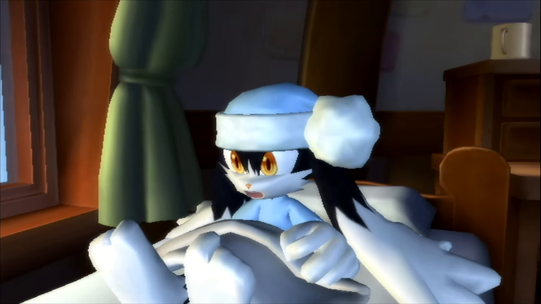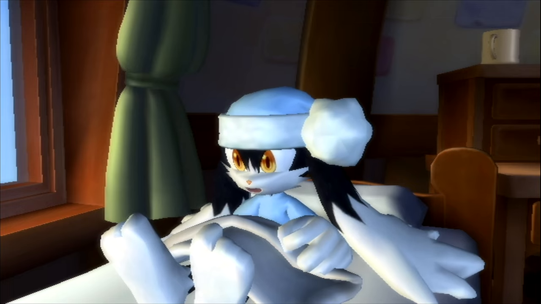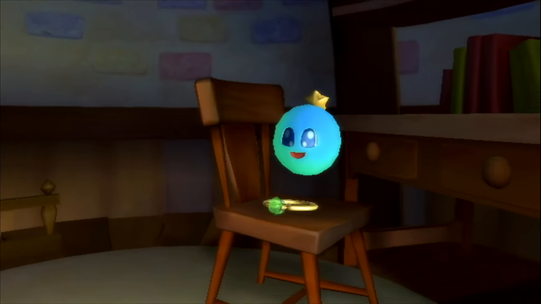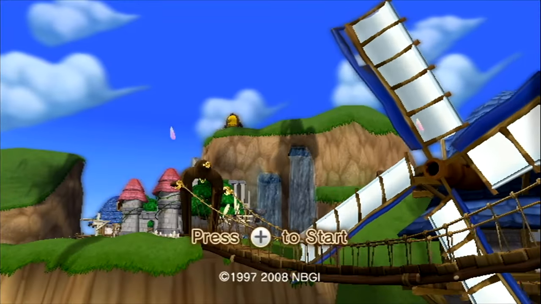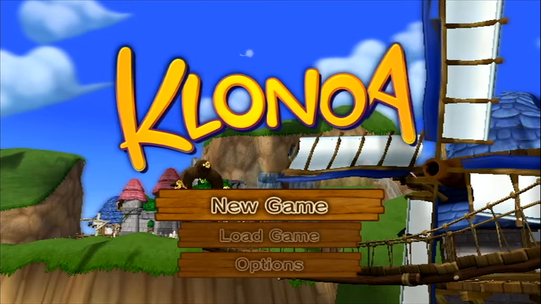But it was all a dream. What, for free, Klonoa? Come on. But it wasn't a dream. And then he comedically falls back to sleep. That's about the context we're getting. Let's get started! Yeah! There we go for options.